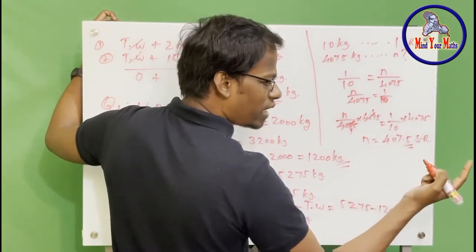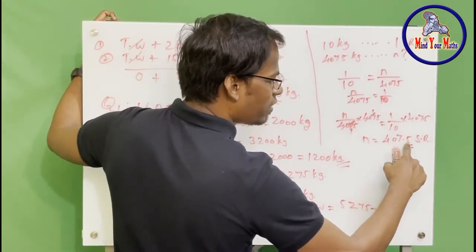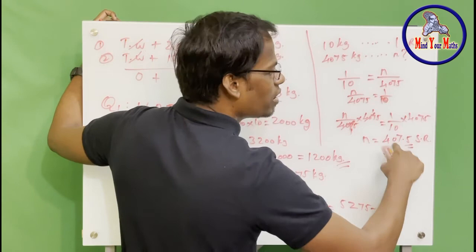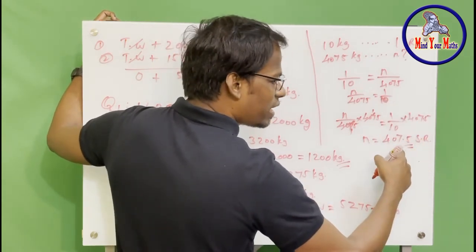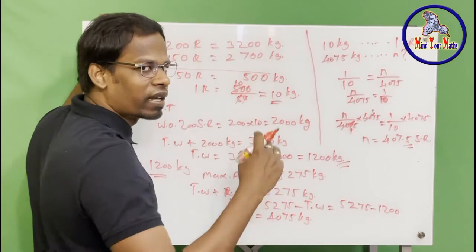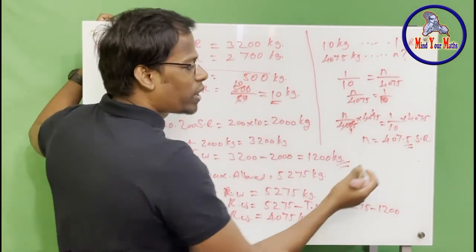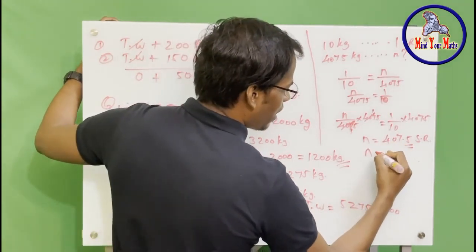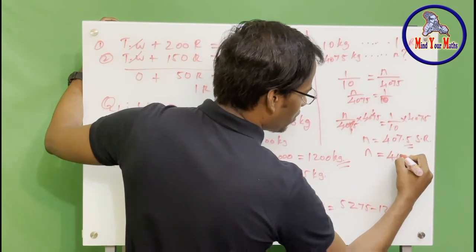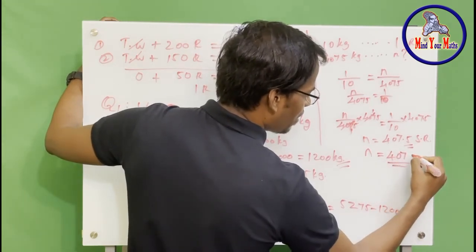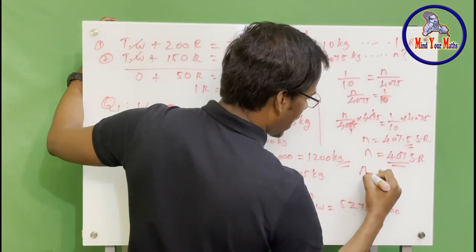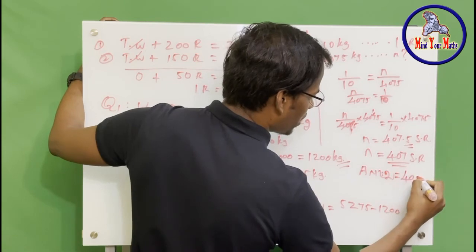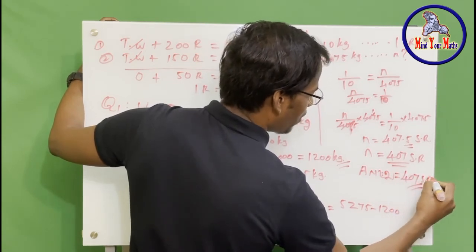What it means is that we cannot make it 408, because you might have seen a rule that if the digit after the decimal point is 5 or above, you can make it the next full number. But in this case, because it is to do with weight, you cannot overweight the truck, right? So we have to take the lower whole number. The number of sacks of rice is equal to 407. So that is answer 2. Answer 2 is 407 sacks of rice.